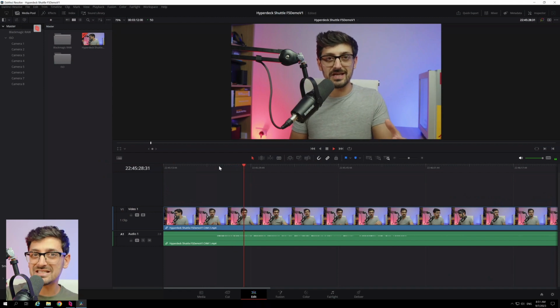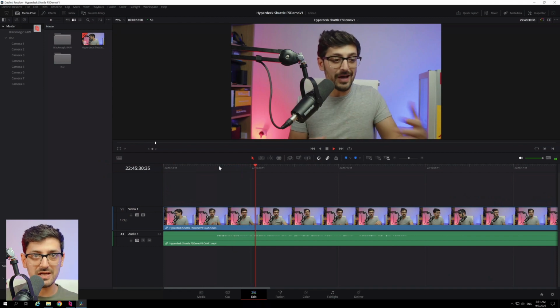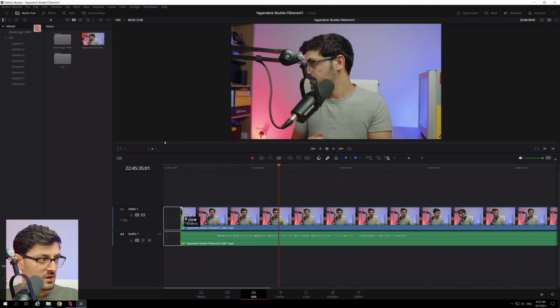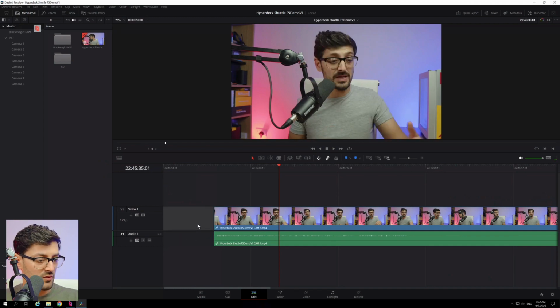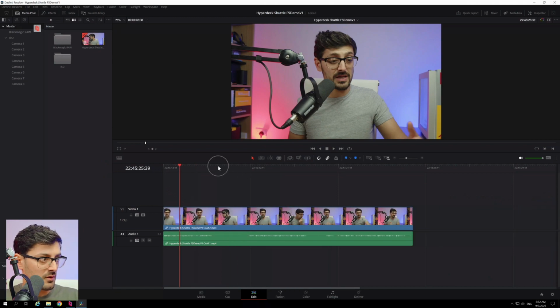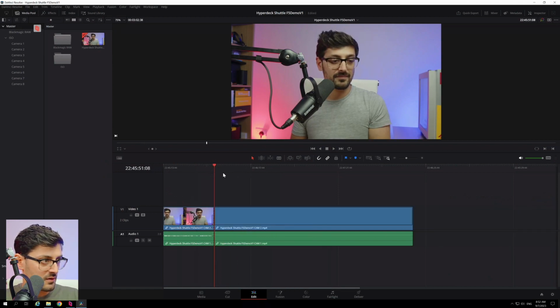And obviously that is dependent on your download speed in the same way that watching something like Netflix would be as well. But my remote editor will be able to make all the same edits that he could do locally as well. So let's just trim a bit off the start here. Maybe if I just zoom out a little bit, we'll cut this long break out of here.